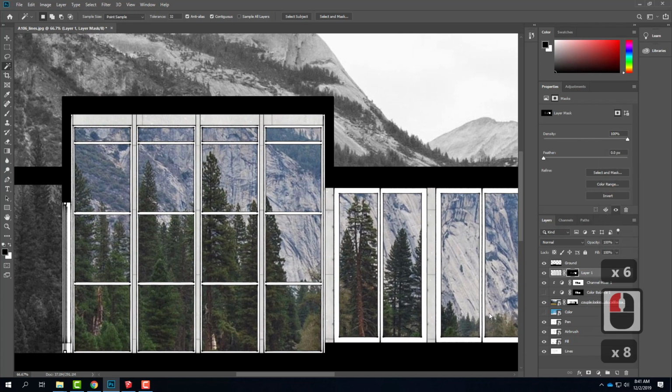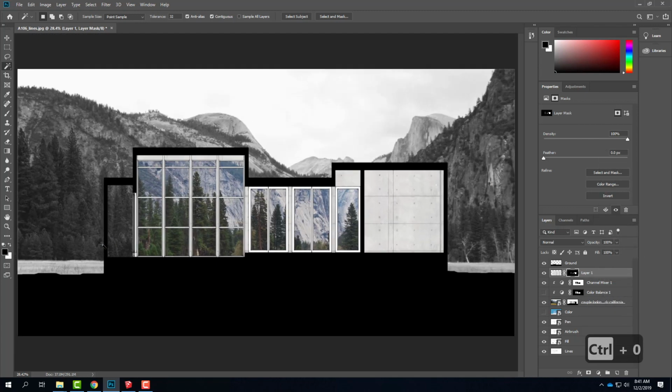I'll turn off my color, which it is. I'll press Control 0, and we can now kind of see what the building's looking like as I start to add that texture. This concrete texture is not too bad because it's pretty plain from a look standpoint. I could, if I wanted to, drop the opacity down on that concrete to make it a little bit less obvious. So we could drop it down a little bit, and we wouldn't see quite as much of it. All right, so I have that done.